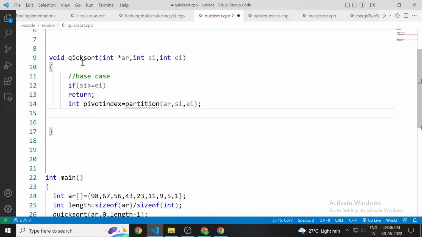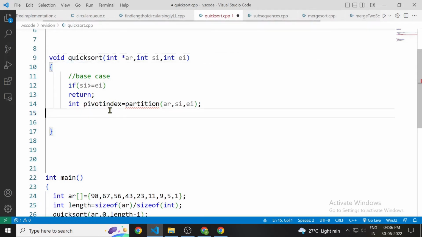will put all the elements that are smaller than the pivot element before the pivot element, and it will put all the elements that are larger than the pivot element after the pivot element. So it has actually made a partition in our given array. So we have now two arrays, that is the left part of the array and the right part of the array. So we will call quicksort recursively on these two parts, and they will get sorted.